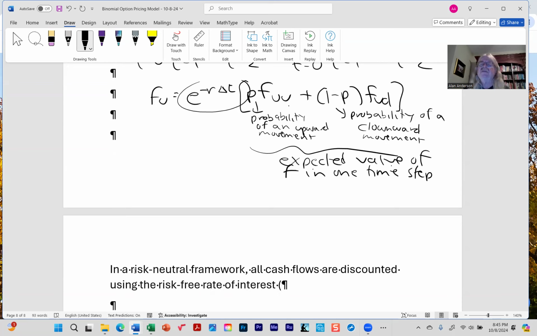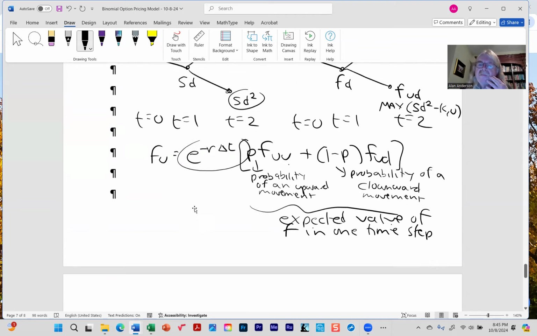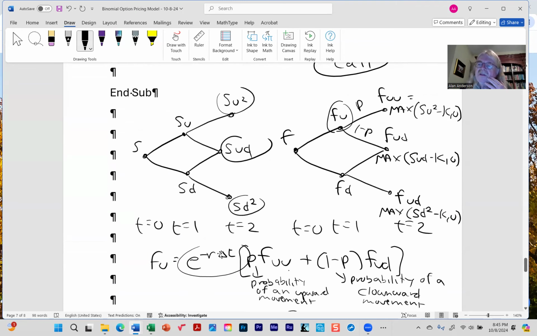In this case, it happens to be the continuously compounded risk-free rate. Although it doesn't technically have to be, that's normally how it's done because it's just easier to deal with continuously compounded rates mathematically. So we often see these types of models using continuously compounded rates, but that part is not necessary. But we do have to use the risk-free rate of interest, and that rate is whatever the Treasury bill yield would be for one period at that point in time.